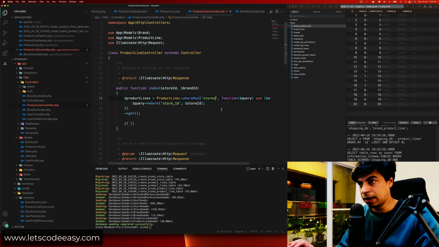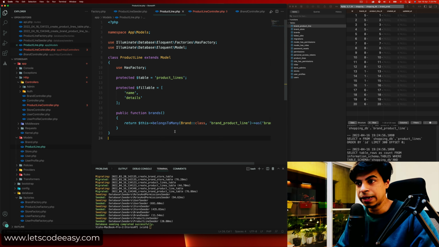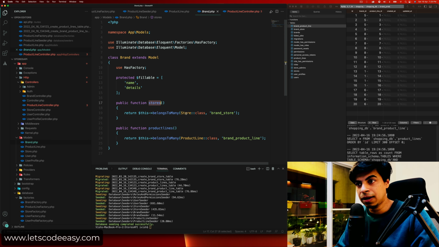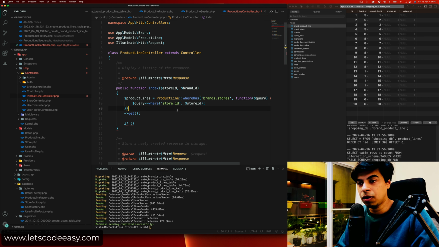Instead, one more thing we have to do here is query through brands, and I'll tell you what it is, and then through stores. What is this brands? This is nothing but the relationship we created called brands on a product line. That belongs to many brand, but then there is an inner query within brand called stores, which is actually querying on the store. So what did we really do here? All that we did is query on product lines through brands and then through stores. So you put a dot, and then you can query through that.